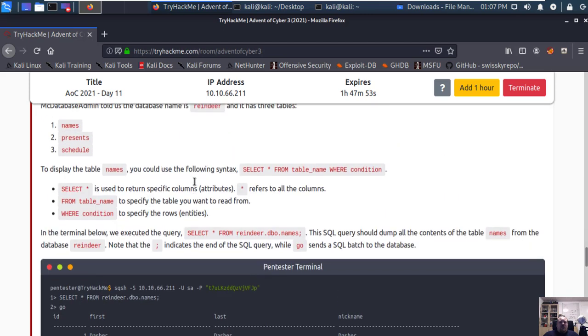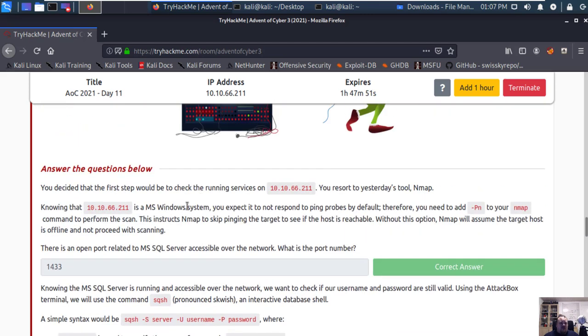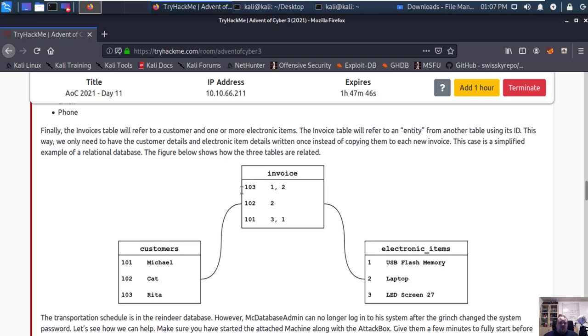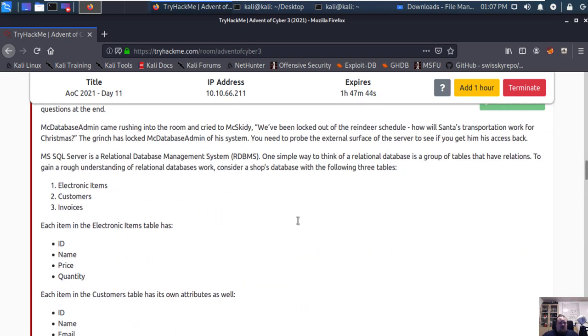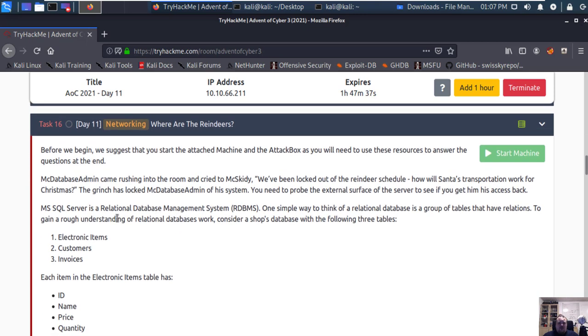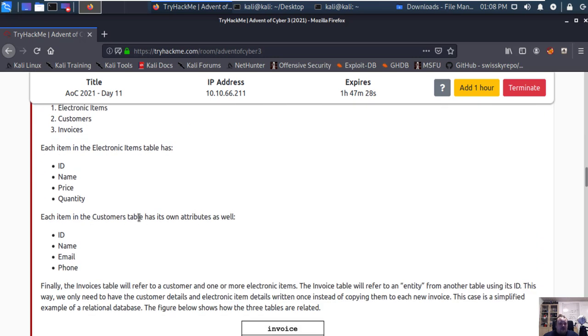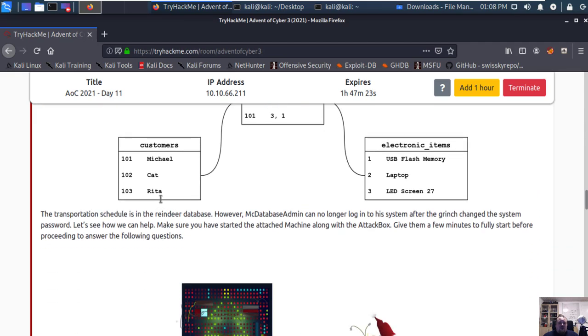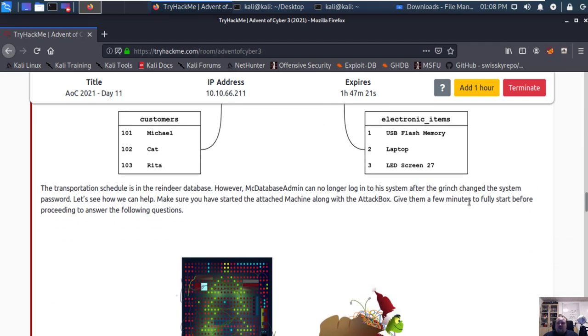Wasn't it the database they named reindeer? Just want to make sure that I'm not doing anything wrong a few times. They named the database following 3 tables, and let's see, finally entity ID. This is all about reading the text and remembering everything.